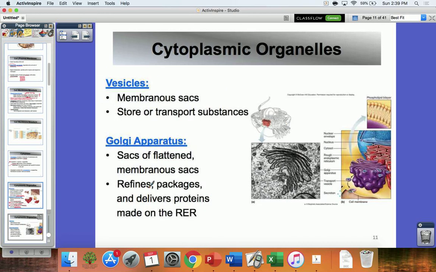Next, the vesicles. And so after those things are made at the ER, or maybe they're made at the smooth ER or rough ER, whether it is a protein or a lipid, they form vesicles, which are just sacs of material. And they're going to be responsible for taking that material and transporting it where they need to go. And then our Golgi. Golgi apparatus, I like to kind of think about as being our UPS. Our UPS is going to be responsible for packaging and shipping things where they need to go. So those things that are made on the rough ER, the Golgi is going to be responsible for packaging those things up and shipping them out.